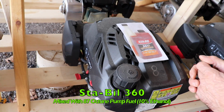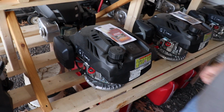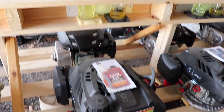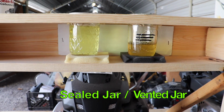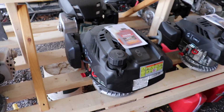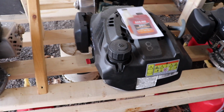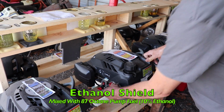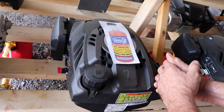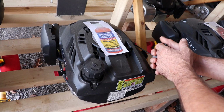All right, Sta-Bil 360, number 8. Sta-Bil started. Here we are with Ethanol Shield number 7. Lucky number 7. We'll see if it's lucky. May not be so lucky. Maybe it'll be lucky. Maybe not. Oh, I'll start it.